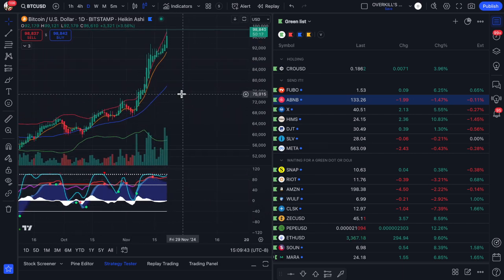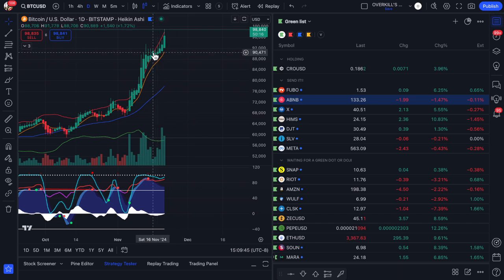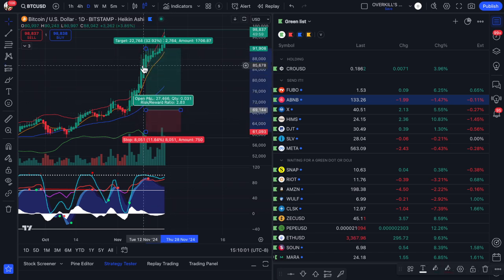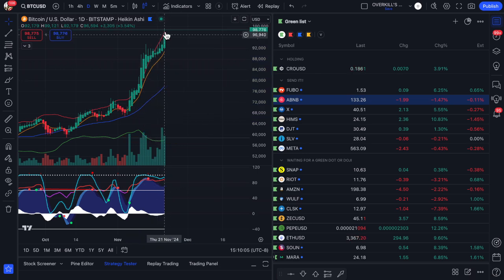Taking profit. Again, our goal is not to time the exact top. I called this red dot out here on Bitcoin at like between 90 and 92K. Yes, it's at 98K now. It's up another 5 or 6%. Who cares? You should not try to time the top because you're going to get caught holding the bag eventually. You made 32% on that trade. You shouldn't worry about another 5 or 6%.